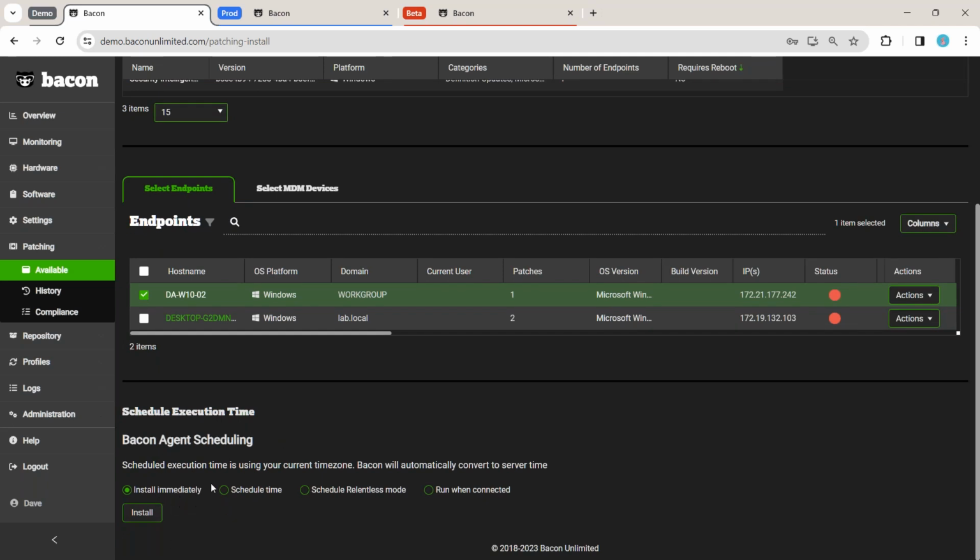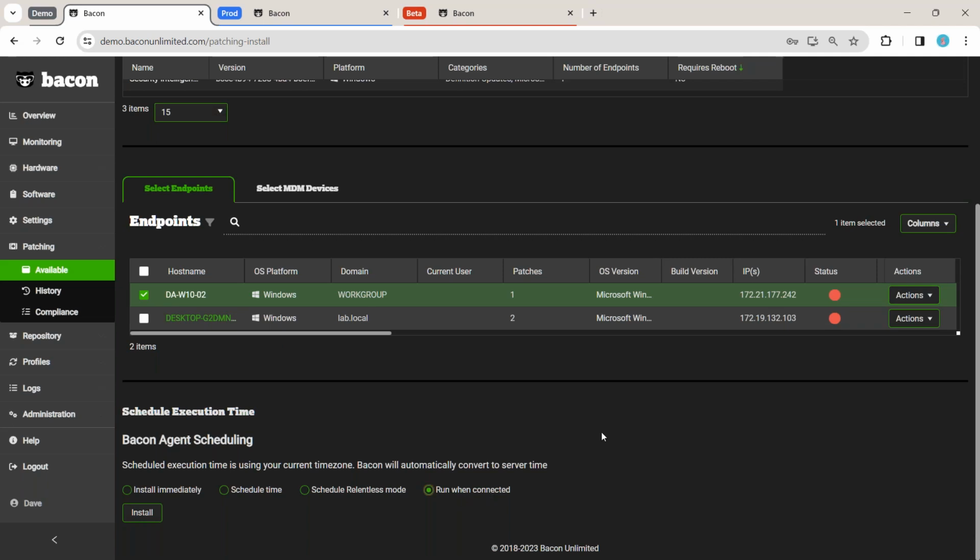So we have install immediately. How this works is this is going to push it out to the endpoints in whatever state they're in. Unfortunately for this, looks like these two endpoints are offline, but it's going to bounce right off and not really retry because they're offline. So this is good for, I want everyone to get the patch right now, but not later. I'm just pushing out for this moment. So any online machines will get it, any offline machines will not.